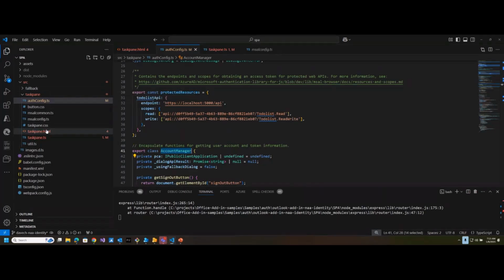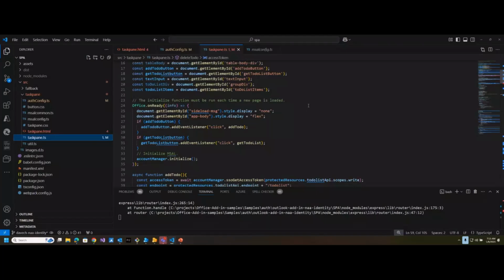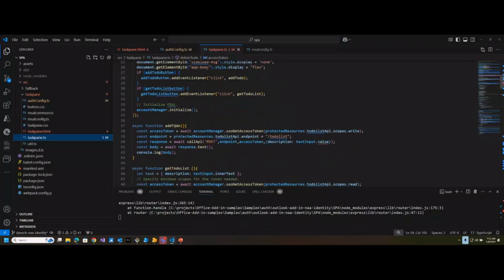So when I want to make a call, let's say I click on the add button in the task pane, it's going to call this function to add a to-do item. The first thing we want to do is get our access token, and you can see we're calling into that, get that string for the write scope, because we're going to write a new to-do up into our server.